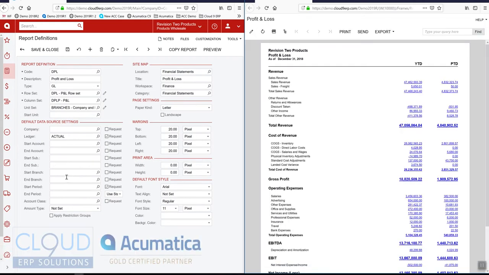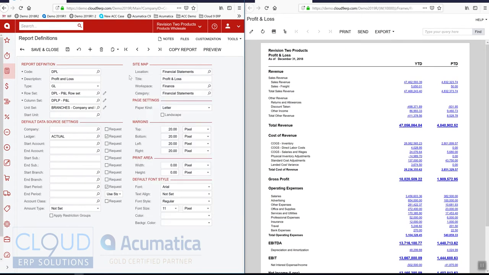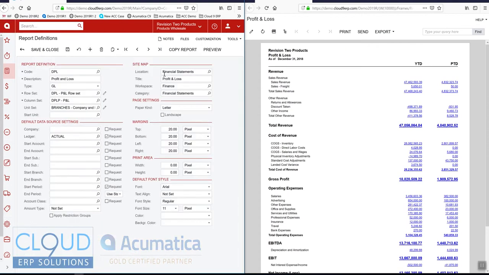Now, continuing on in our report definition, you can see the sitemap. This is where we put the report menu. Now, the sitemap is based on the classic user interface of Acumatica, which we're not running right now. We are running the modern UI, which has our work areas along the side. So if we minimize this, this is based on the classic UI. This is based on the modern UI.